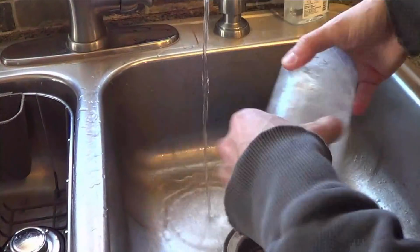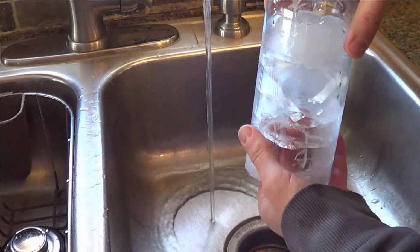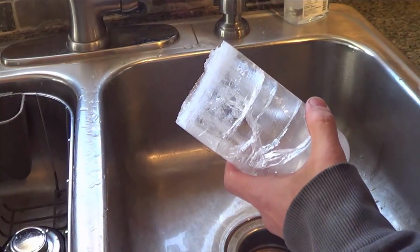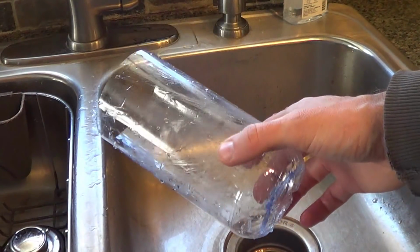My goal with these glasses is to be able to reuse the plastic again, so I'm going to run hot water on the outside and pop them out. It'll eventually loosen up so that we can pop it out of there. I'm going to run some water on the inside to clear it up too. So there's our glass of ice. And we still have the container to make some more.